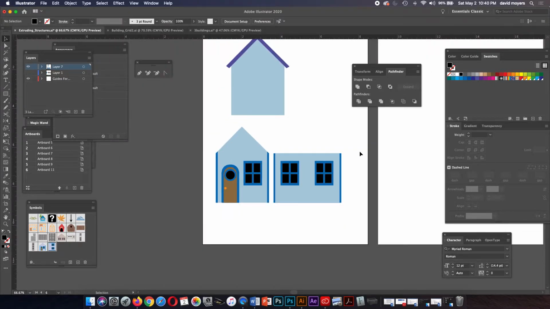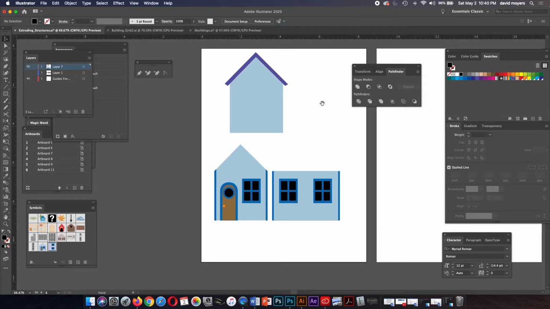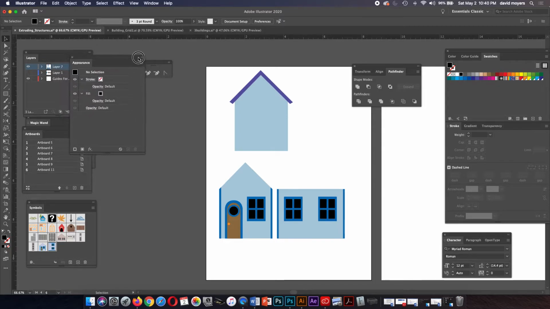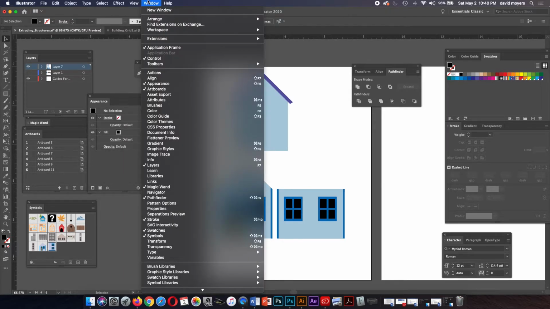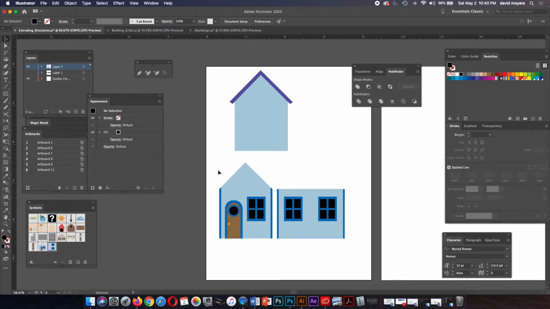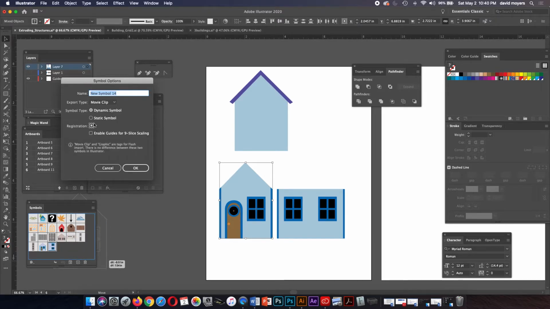All right, now what we're going to do, and we can make the top, well, we're going to keep it purple right now because we can change that afterwards. But what we're going to do is we're going to put these into the symbols palette. Okay, if you don't know where your symbols palette is, you can find it up under Window, and you'll see the word symbols. Okay, and you're going to need to pull that palette out. And what we're going to do is we're going to drag these in there. Okay, so I'm going to drag first this set right here, the front of the house that we're building, and drag it in here. I've already got one in there, but I'm dragging this new one in. We want to change the export type as a graphic and static, and click OK.